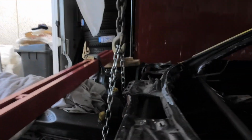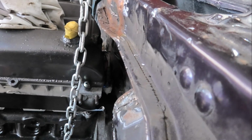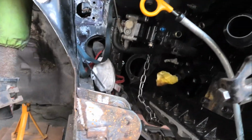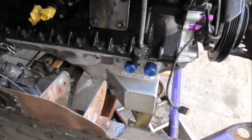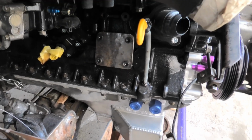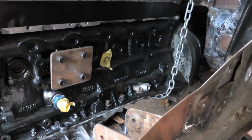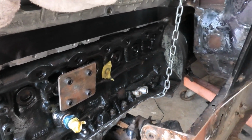If you look around here, you can see that there is a little bit of clearance at the firewall, and I should be able to get the gearbox out past the transmission tunnel, and the engine mounts are going to line up pretty well, and I think they're going to miss any important parts. I'll have to try on the manifold and that once I get them tacked.